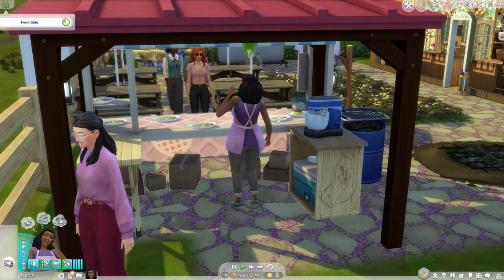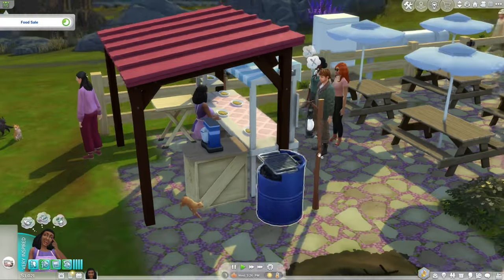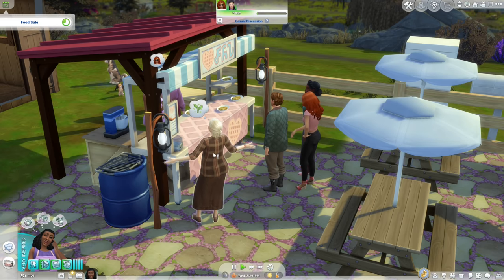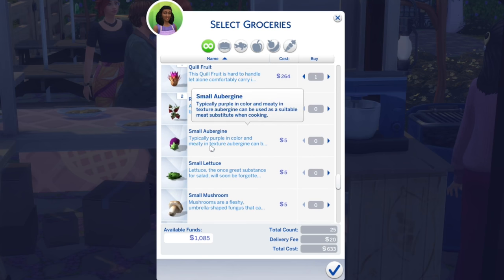Okay, some of these are less than a day now, so I really need to get a move on selling those. Come on, guys. Buy them. Buy my stuff. The quill fruit is actually an alien fruit. Now, you can make some pretty expensive pizza with this, so I'm actually going to buy that. I know I probably shouldn't because I'm spending all of my money, but that one is worth it.